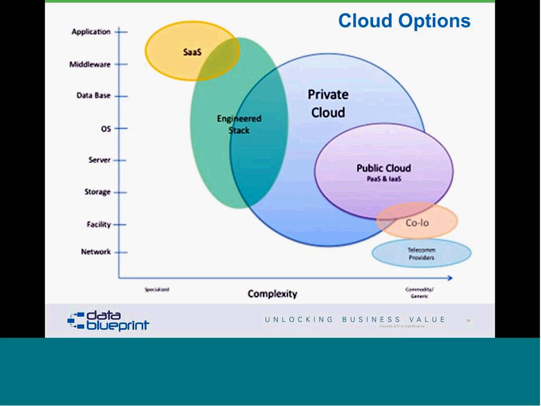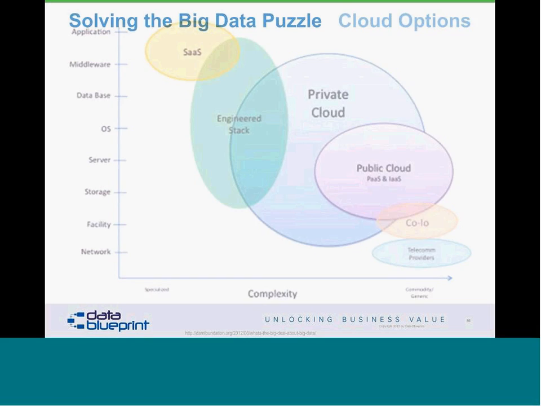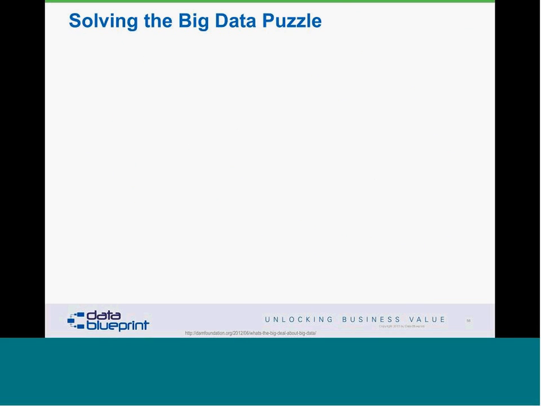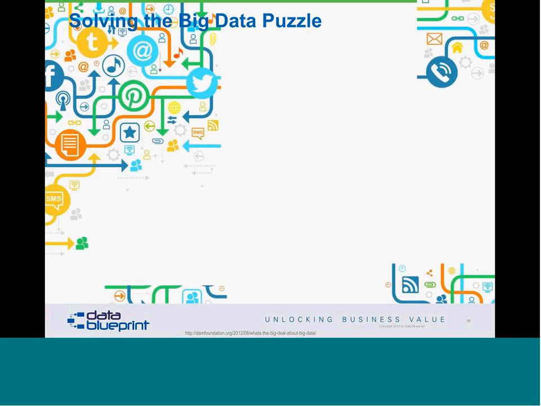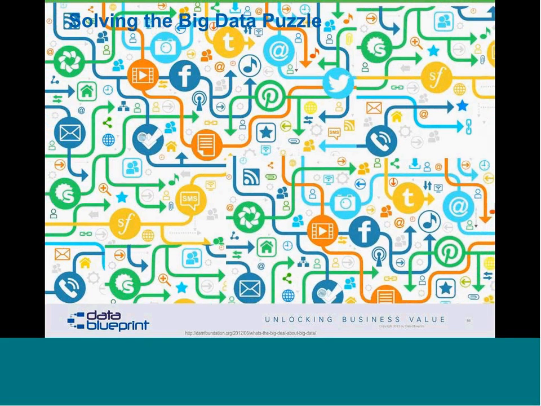It's no longer supporting the applications and the middleware. It's more the operating system or even server or storage level left. And there's a colo, again, that's the same thing we saw before, but the service is located before. And finally, we have the network providers, the telecom providers that are simply providing network components. And people have a pretty good idea of these, but then of course we have our really fine pieces that we need to get into, which is how does big data fit into all of this?